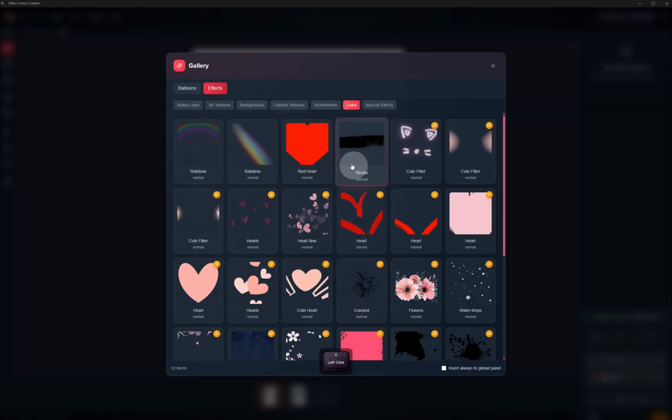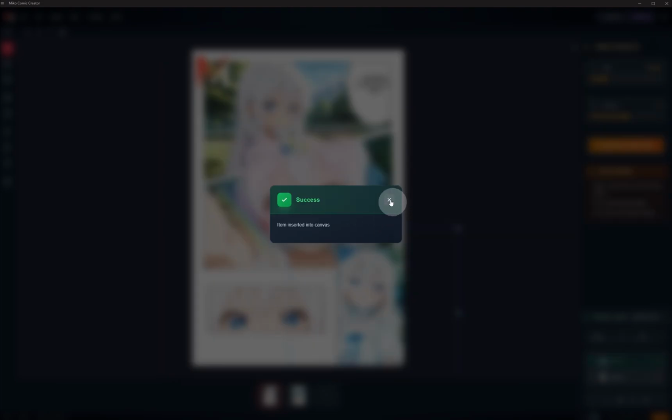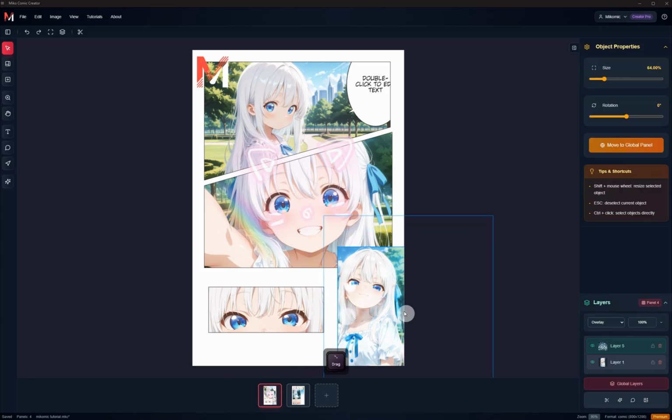Let us head to the special effects section. As you can see, this section shows a sample image with different settings. Special effects are layers with a pre-configured blend mode chosen for you. Is that not amazing? Let's add one. And, oh, beautiful! You have a professional effect blending beautifully with your images.